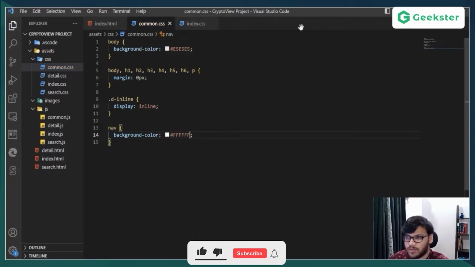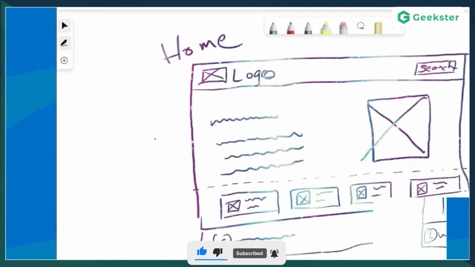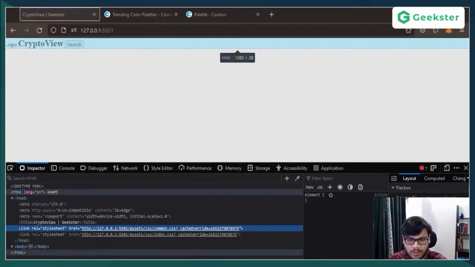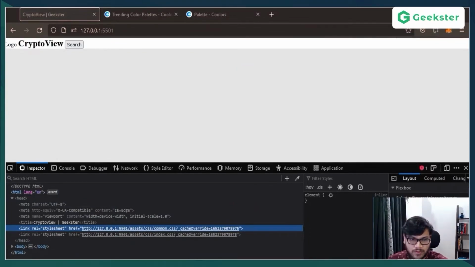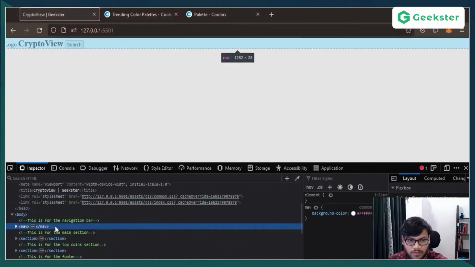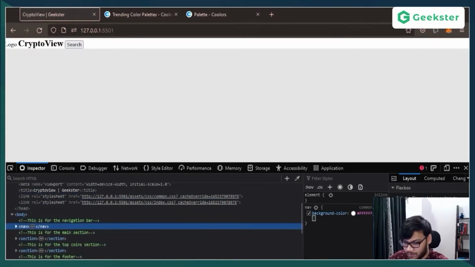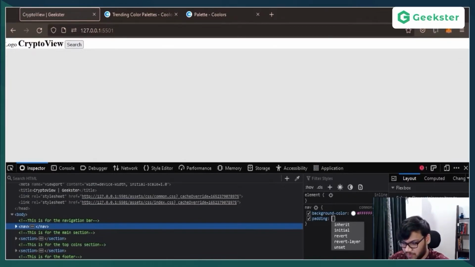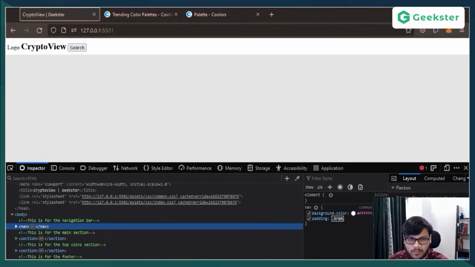Okay. So we'll go back to the browser now and see how it looks. Let's go to the Firefox. So this is how it looks as of now, which is fine. Maybe a little bit of padding might be helpful. So in my navigation bar, let's go to nav. A little bit of padding. I'm not sure about 0.5, not much. 0.5 rem. This looks good. Navigation bar padding is pretty good.